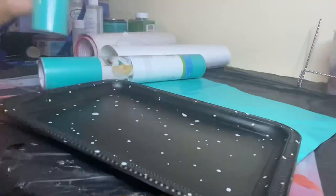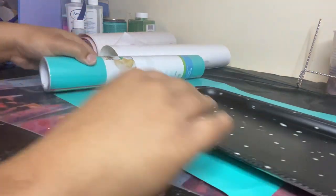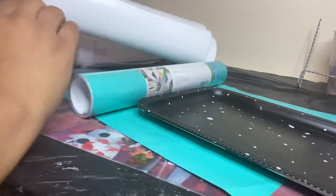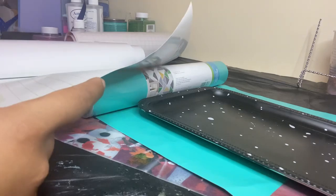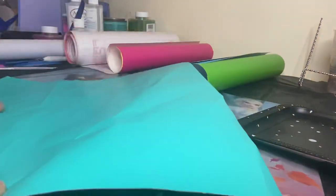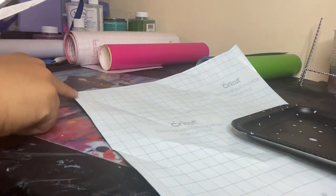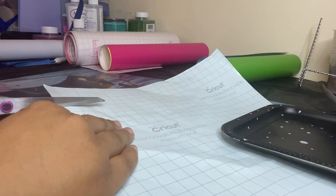But as you can see, I love the cyan color, and I ended up buying the same thing three times without knowing I got it and without actually using this color. So today we're gonna put one square of it to use. I'm gonna be showing you guys how I use multiple colors in one cut.